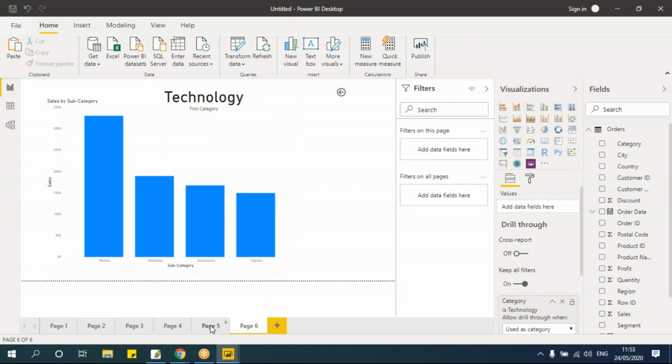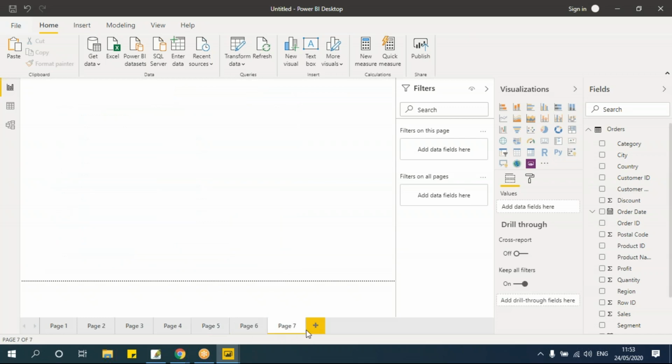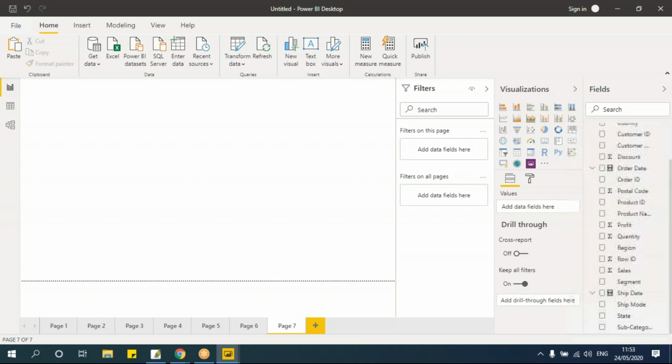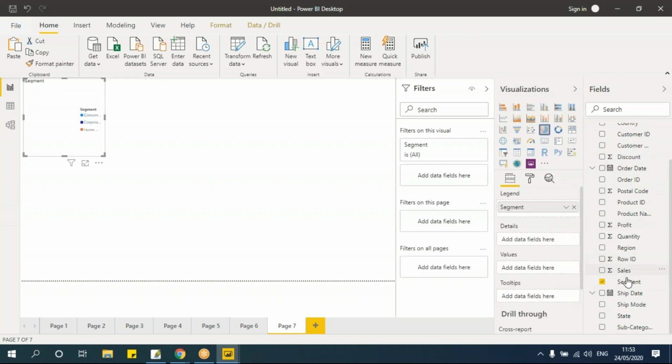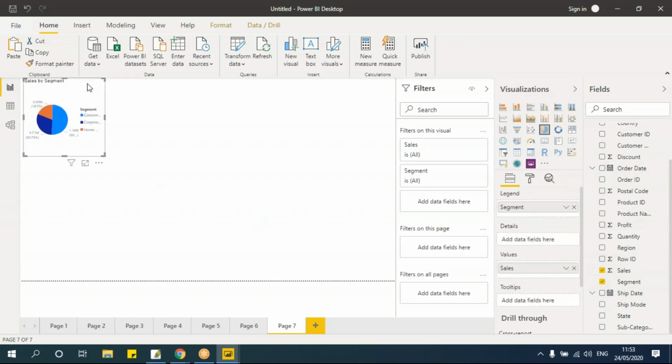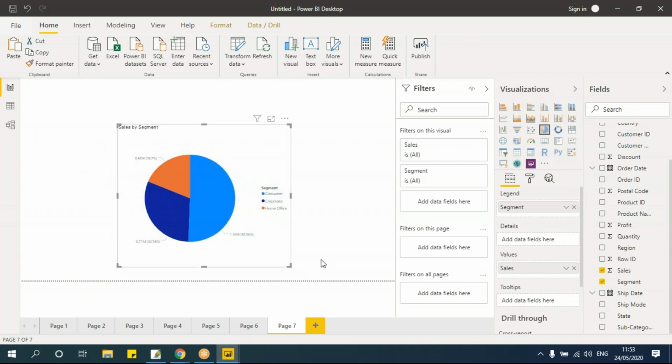This is not only for one page. Let's click here. Then I'll create one more page. If you do this, what will happen? It will take me to exactly the previous page which I've created. Make sure that you're on this page, and once you create this, let's say I will create one more, say segment. This time let me take this pie chart and let's say sales. I'm making it very simple for you guys, otherwise it will become too complex to understand these options. Okay, fine.